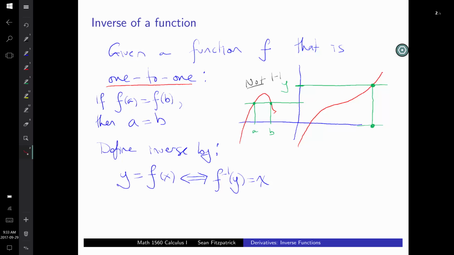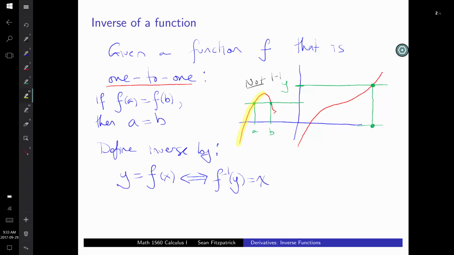When we get to the inverse trig functions, you might be thinking, wait a second, we're going to define inverse trig functions, but the trig functions are not 1 to 1. They keep repeating over and over again. They're very far from 1 to 1. How do you deal with that? Well, one way is you just decide that you're not going to look at the entire graph, you're going to choose a portion of the graph and only consider the inverse for that portion.